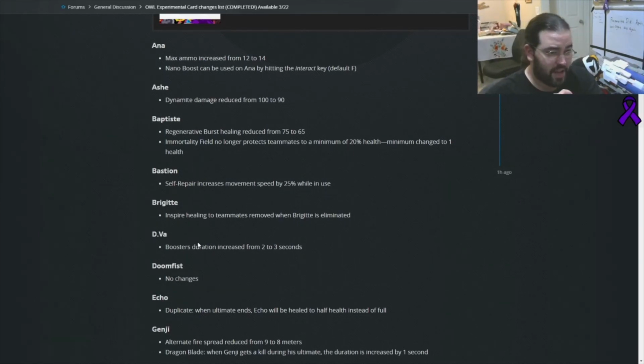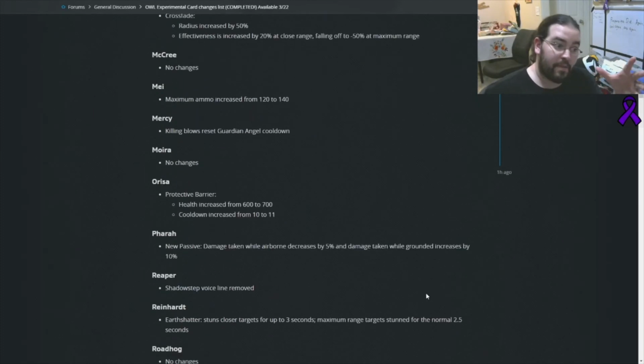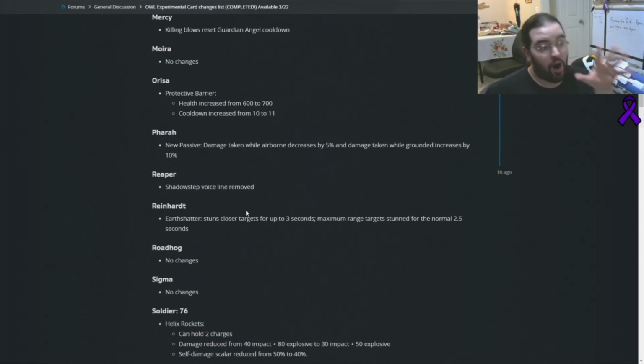We have to take into account that some of the changes here are very minimal, but some of them are game-changing. Echo and Wrecking Ball, to take two instances, are not being completely overhauled, but their abilities are being a little bit more fleshed out to where they should have been in the first place. Sigma, in my opinion, should have been put on this experimental card, and I don't know why they didn't come up with a patch for him, but to say the least, I can kind of understand.